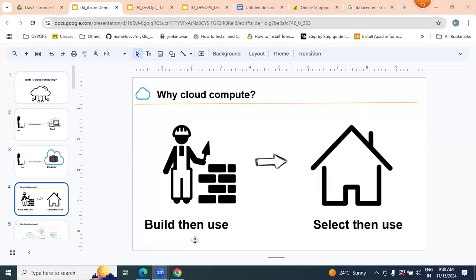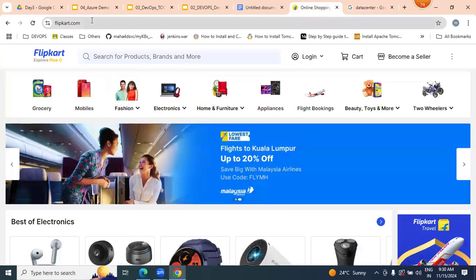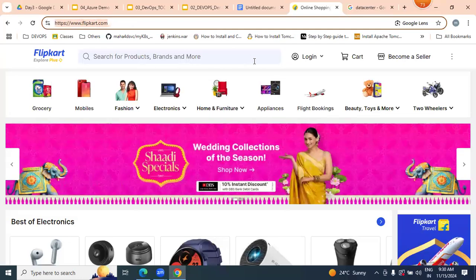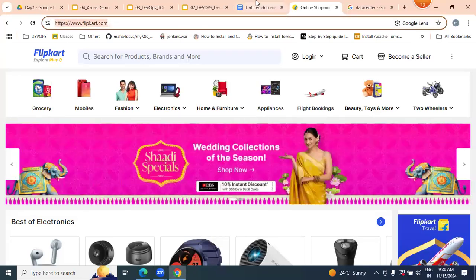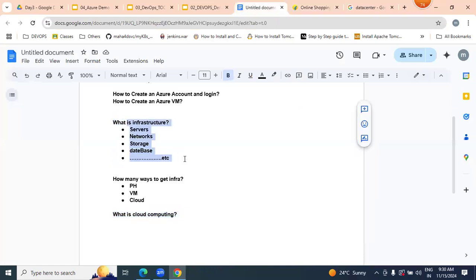Yes, a rental car, easily. In the same way, just for deploying applications like Flipkart, what kind of infrastructure do we require, servers, network, storage?